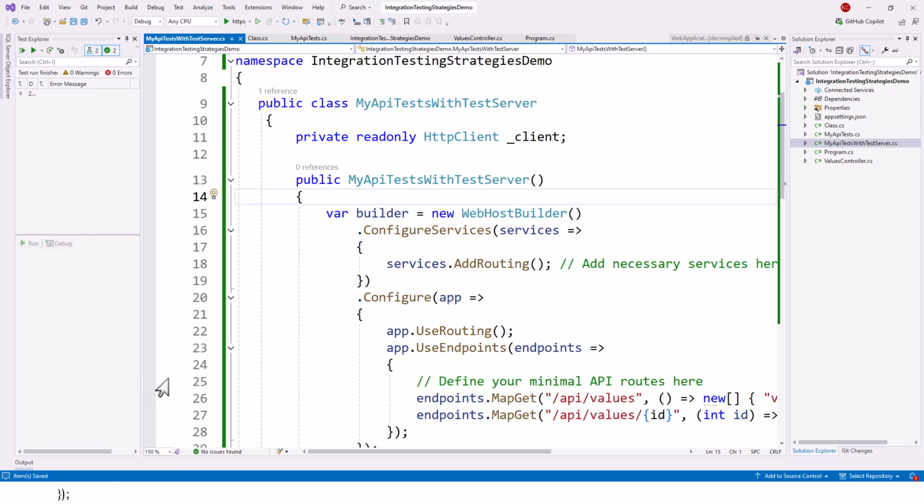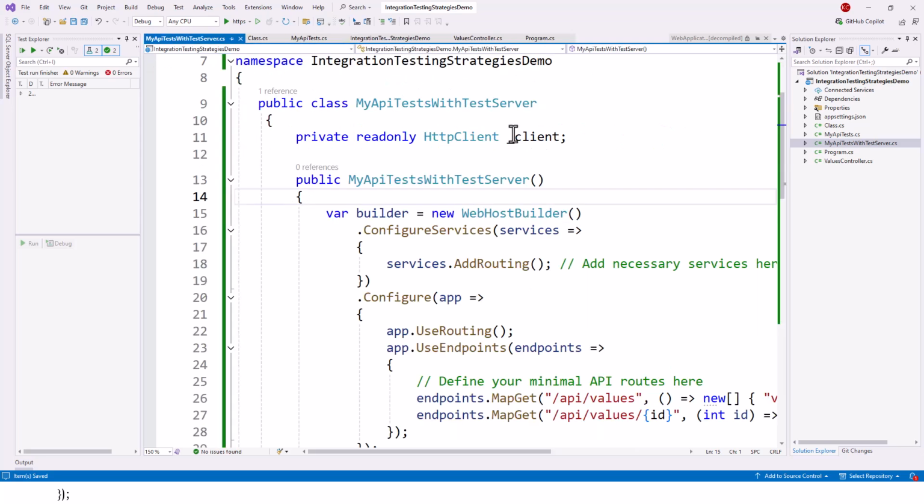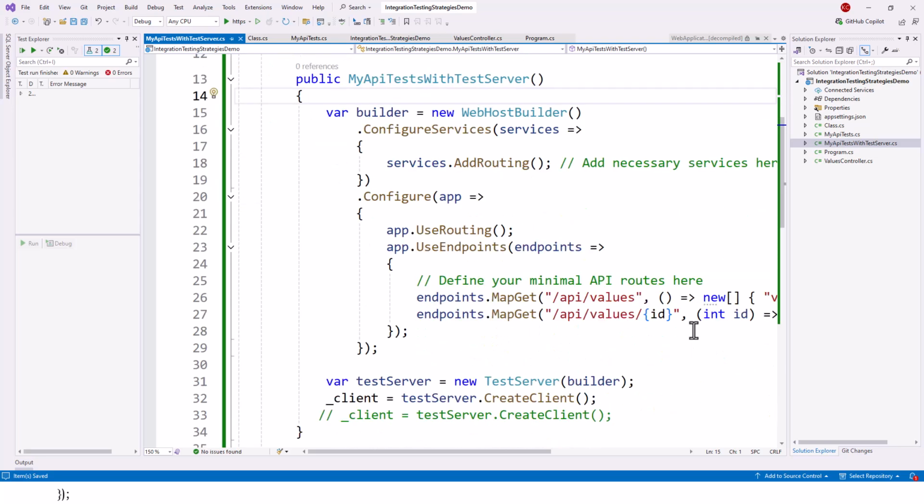All right, because I'm happy to use the minimal API program class, which works fine with the Web Application Factory. Now, what I did, which I just told you in brief, with WebHostBuilder, this approach uses WebHost directly instead of WebApplication, which I had used earlier.